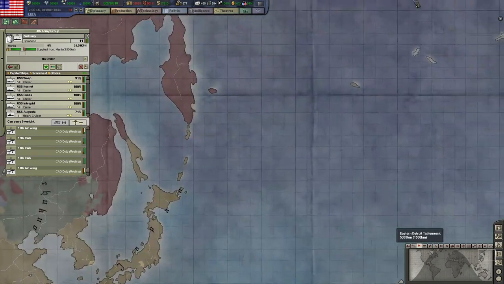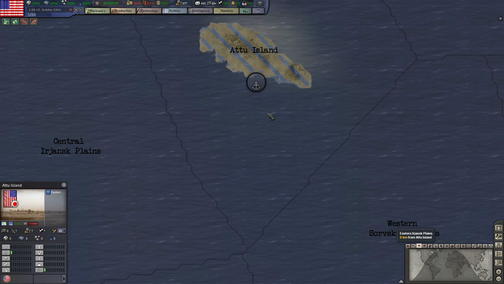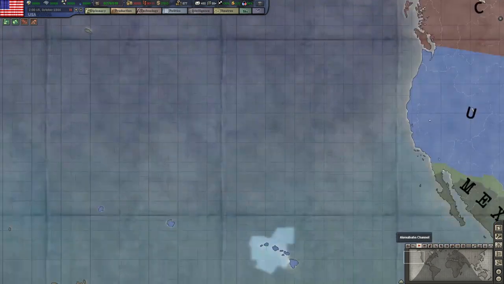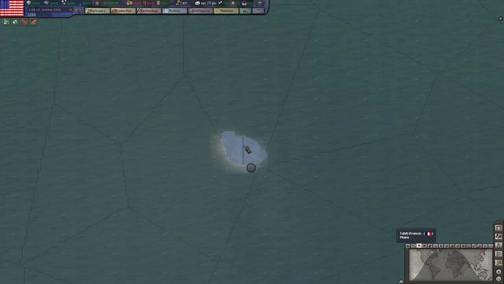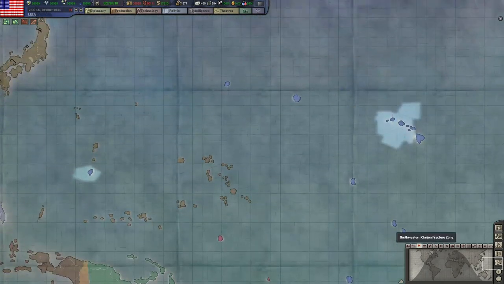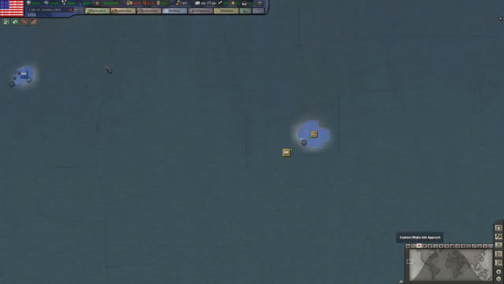Now, unfortunately, the Japanese decided to be very cheeky and take that island off me, Attu Island. It's not really a major concern for me, I hope, anyway. I really hope they don't invade Alaska. That would annoy me. But they had decided to attack one of the islands down here, I think it was. Where is it? Is it that one? No. Oh, Tahiti. Right in the middle of the ocean. Look at that. Okay, so you can see all this area here. And so there is Hawaii. And they did do... There we go.